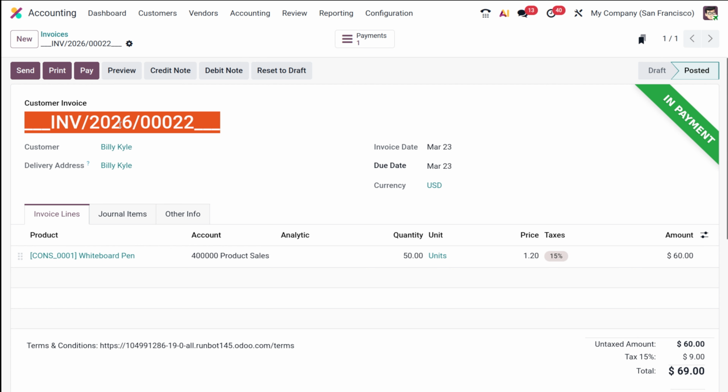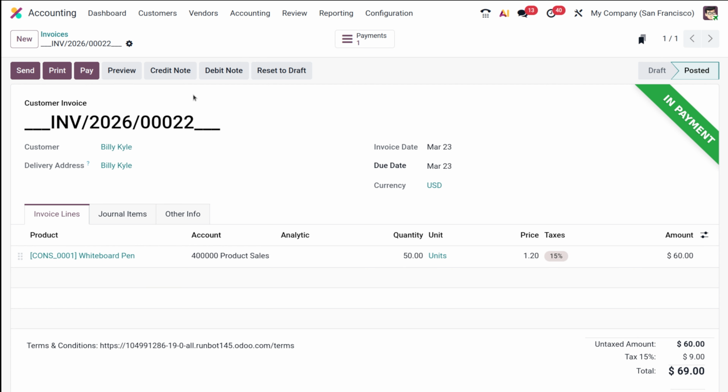You know the amount right now. And I'm simply copying the invoice reference number. So you can see it's in payment state. The ribbon shows in payment. When the customer makes the payment, you can click on register payment and enter the details. And once you confirm it, this is what it looks like.